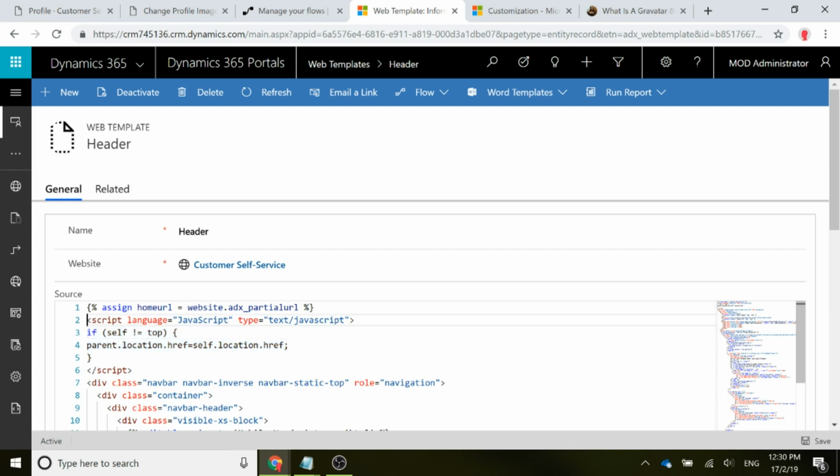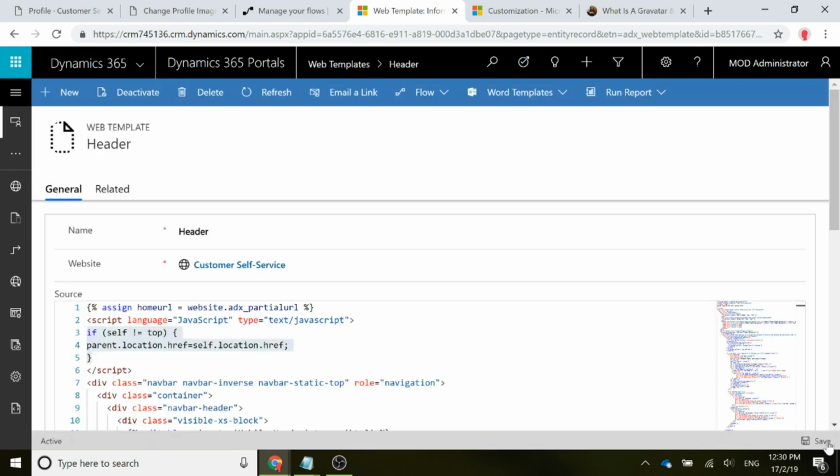So this is the start of the script, and then we close that script. All we're doing is saying if a redirect happens to any page within the portal, then force the main browser to do the redirect rather than the iframe itself doing the redirect.